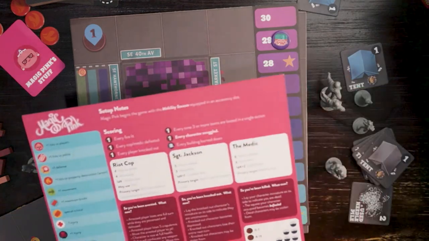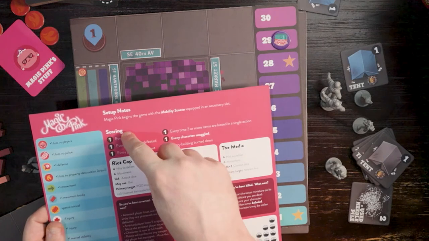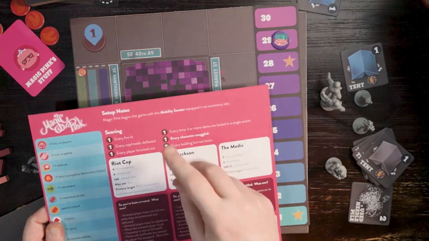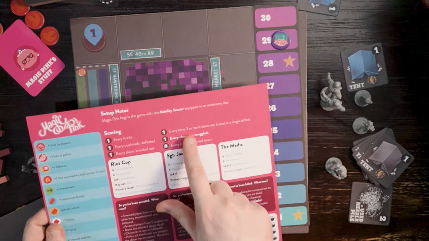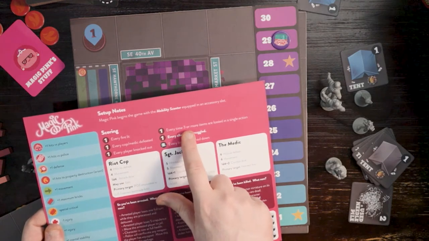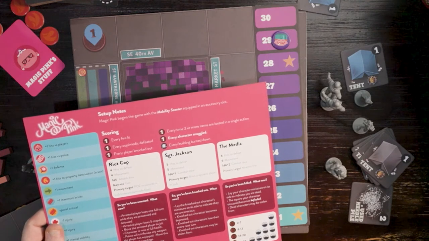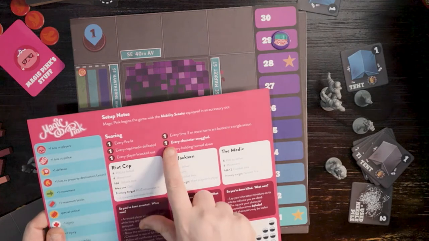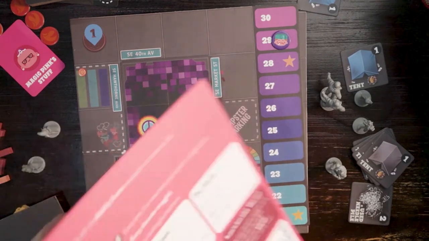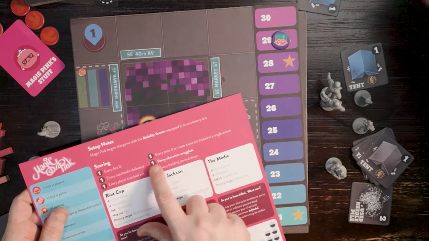If you look on the back of the character board, under scoring: for every fire lit, for every cop and medic defeated, for every player you knock out, every time you commit grand larceny, as it was originally called, every time three or more items are looted in a single action. So if you throw a 9, basically. And then Pink's bonus is she gets one for every character snuggled. And it's in bold here because she gets that.